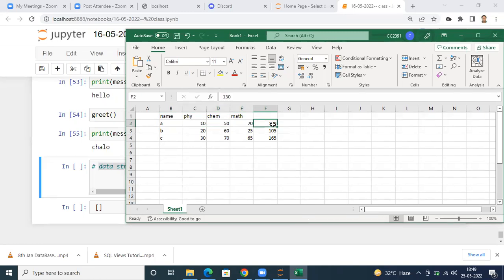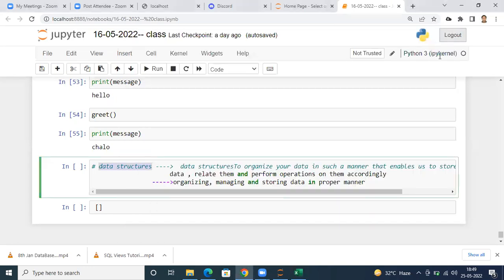We quickly perform an operation here, and similarly we quickly perform an operation here, comparing which is highest. This is happening because of the structured format. If you have a structured format, your life becomes very easy. And this is what data structures also do.